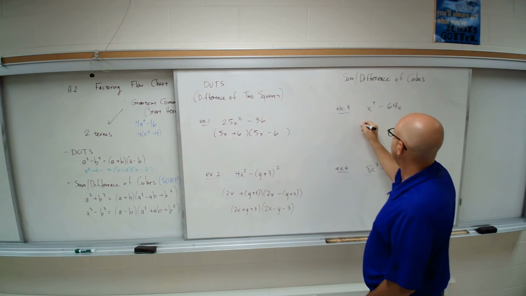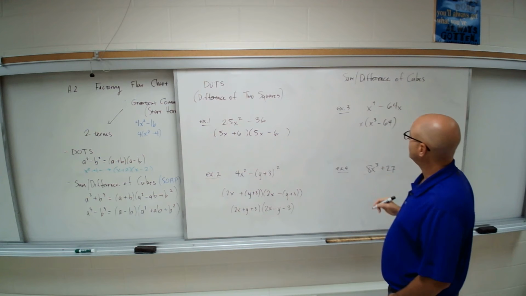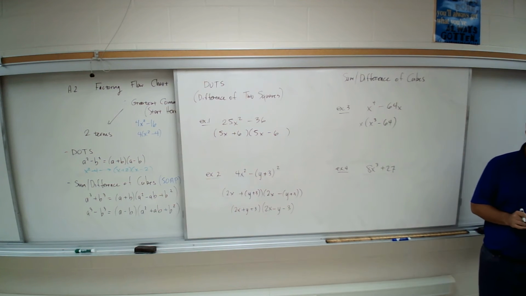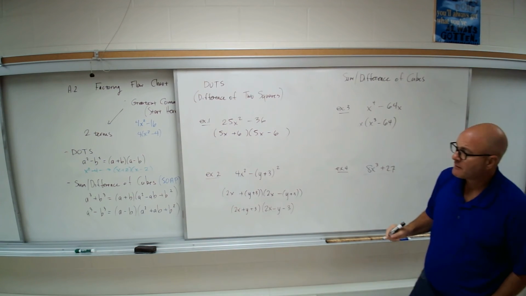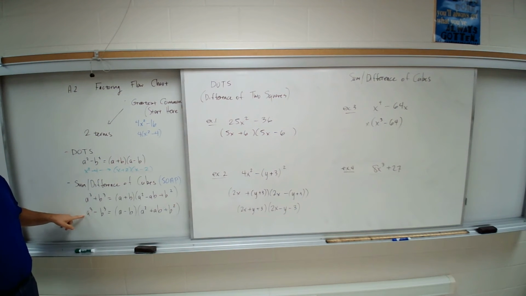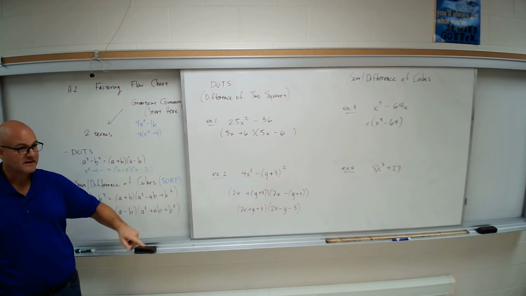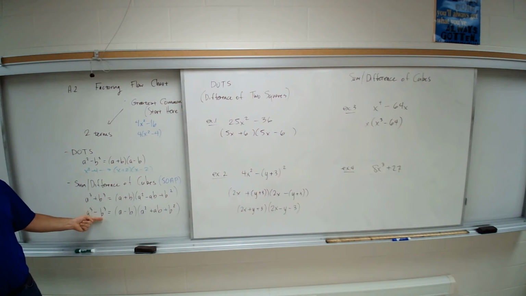So as always, our first step is to pull out the greatest common factor, which would be x. Now that has to carry through all the way to the final line. We can't let it drift off the page. People do that. Okay, so now in terms of our property, a cubed minus b cubed is a minus b, and then a squared plus ab plus b squared. So we just have to figure out what's a and b. So what number is being cubed in each of these?